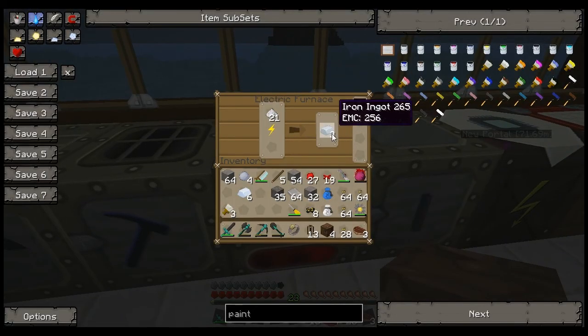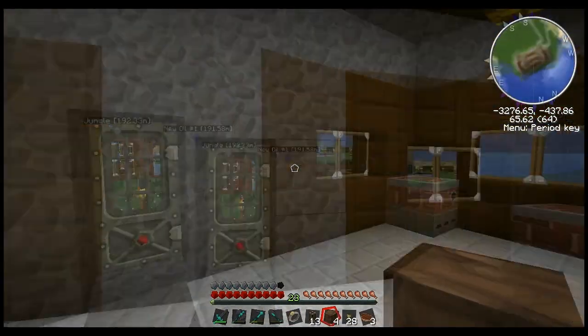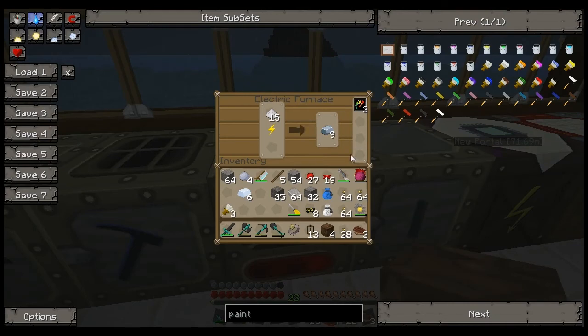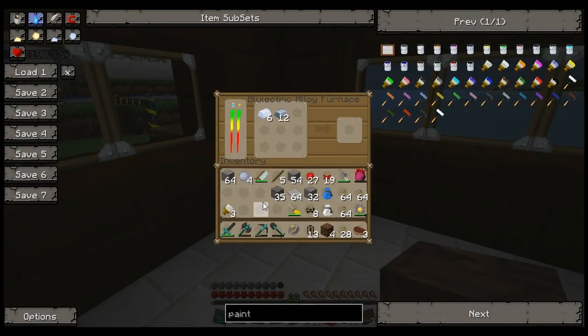Okay, we just need 12 iron ingots. Then our plan should be complete. Doop-a-doop-a-doo. Very rainy climate out here on this island. Whoops, need one more. There we go. I'm a little worried about Trogdor, man. Hope Trogdor's okay.